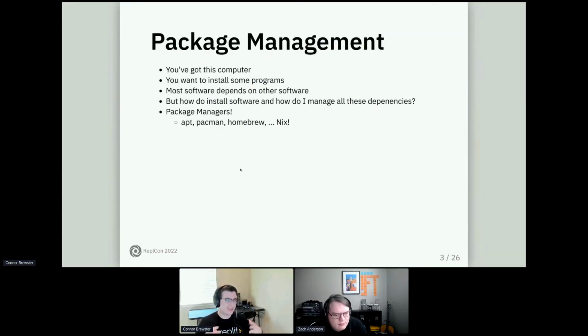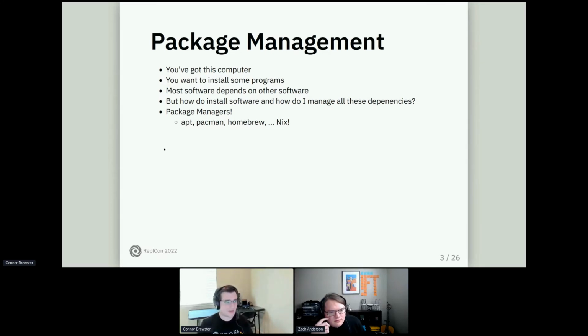First, before we really get into what Nix is, we need to understand the problem that Nix is trying to solve. It's this fundamental problem with computers. You get a computer, you get some hardware, and you want to install some programs on it, right? And so you might download some software, and over time, software gets really complicated. Software depends on other pieces of software, maybe slightly different versions of other pieces of software. Managing all this by hand would not be fun.